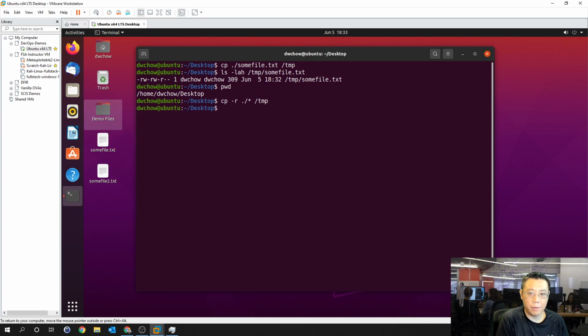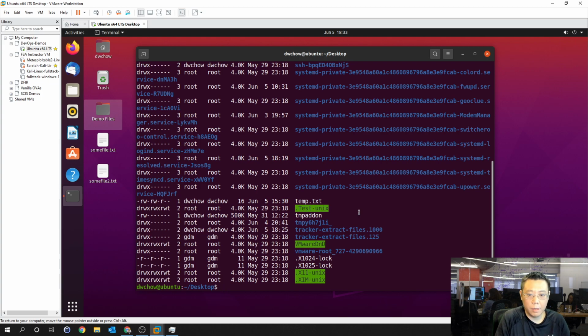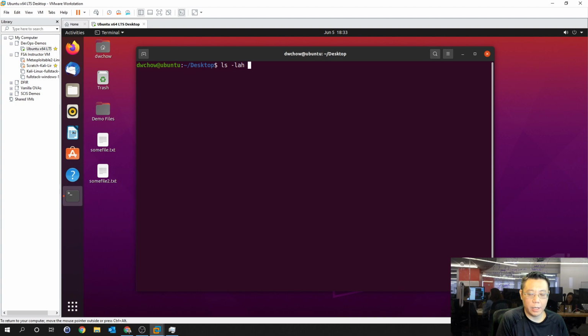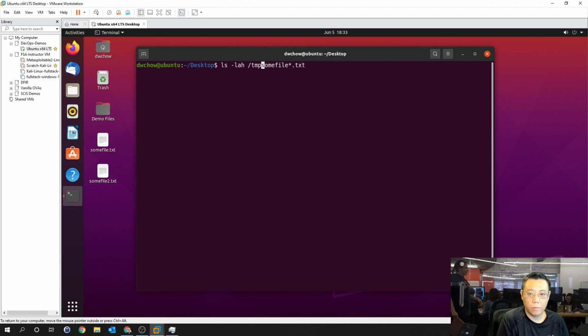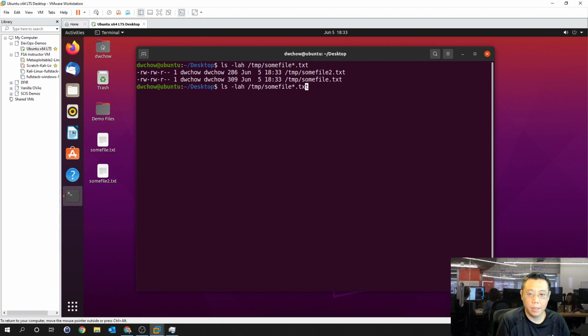And now we've copied everything to temp, which we should see everything we need, and it's quite jumbled up here. And I don't want to see anything other than our some files. So let's do an ls filter for anything that has somefile.txt. We have R2 here, and of course we want to see demo files, so we want to see anything with the word demo in there. And of course I did it to the wrong one, so we'll do that to the correct ones to make sure it got copied over, and of course it did.